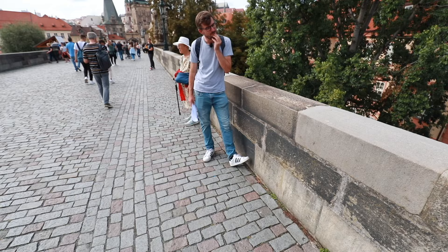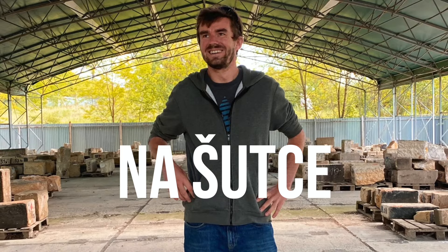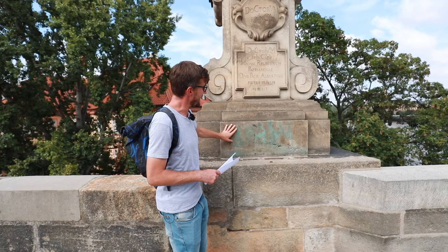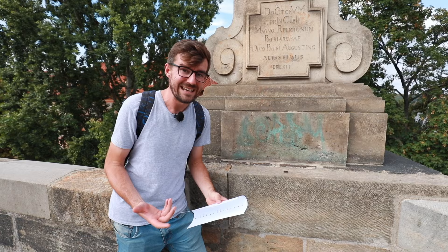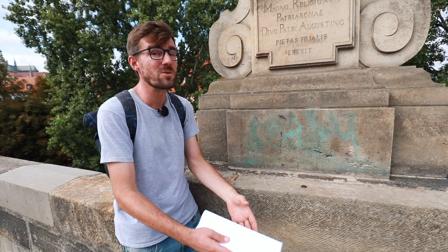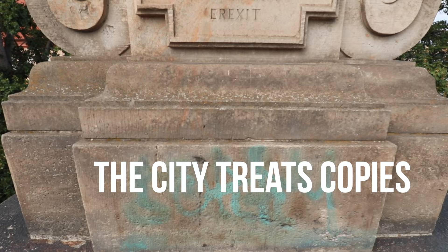Not only the statues are being replaced — also many of the stones, as you can obviously tell. The original stones are stored in a place called Maschutce, where I actually saw them in a hangar. One more thing: this statue is a copy from 1971 and it's been spray-painted over. The city never cleaned the graffiti because they said it is a valuable masterpiece that can't be cleaned with chemicals or power washing. It is not — it's from 1971. We drive older cars and ride older trams, and if somebody spray paints those, we just power wash it down. It's funny that the city treats replicas from 1971 as if they were originals and keeps the graffiti on them.